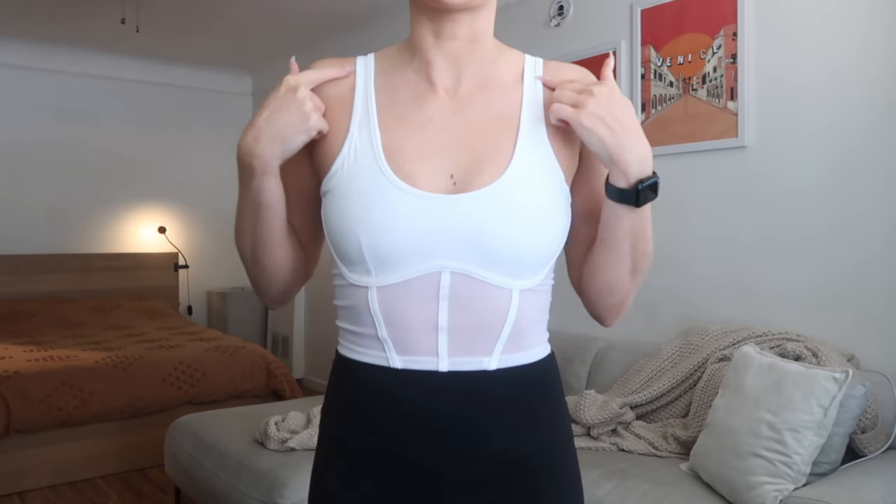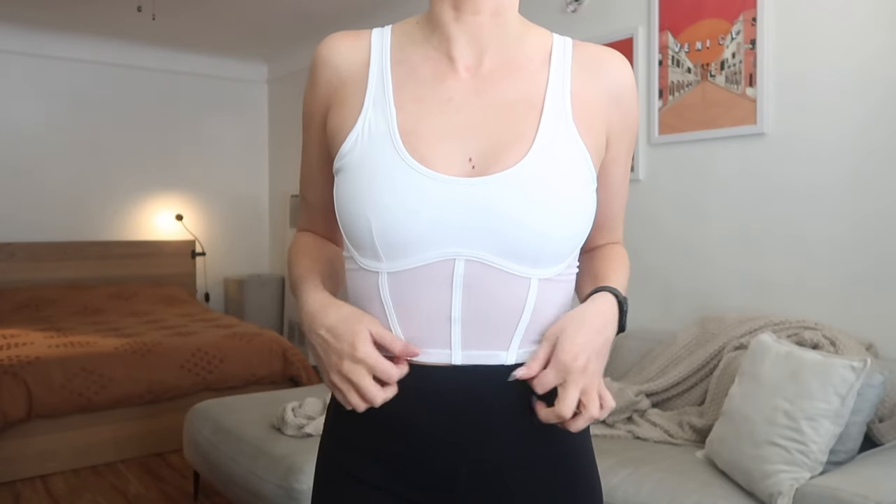Now for the little corset bra — I wasn't totally obsessed with the concept of a corset sports bra but I was intrigued, and I think it's really cute. Compared to the last bra that looked awful on me, this one is definitely more flattering. Of all the bras I've tried on so far, this bra has the best strap situation — I love where it's hitting on the sides and the way it curves out is really flattering. I also love the neckline, and the mesh corset section actually makes this more workout-friendly with extra airflow. The mesh is not scratchy at all.